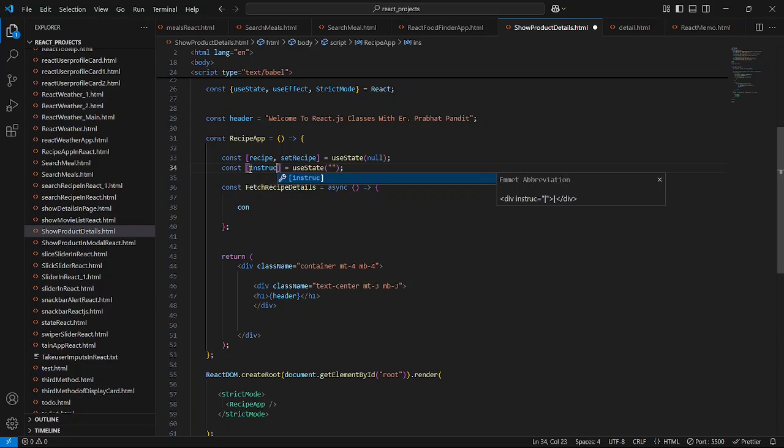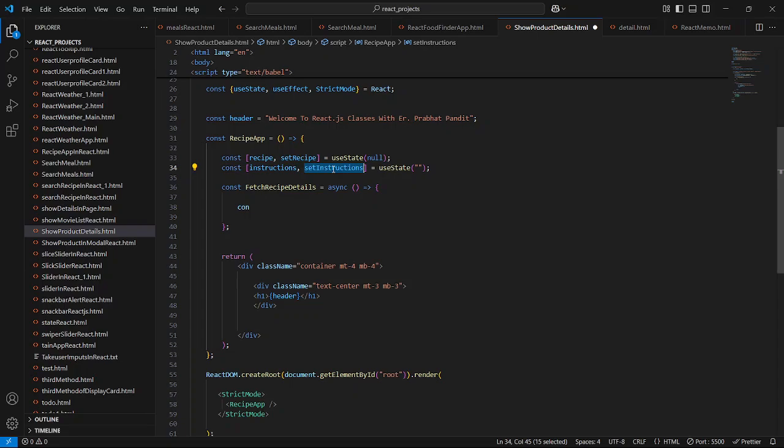Say instruction, and set, copy this and paste it here, capitalize the I. This is it. So guys, here we have created a couple of state variables. So recipe is a state variable, and instruction is a state variable. Set recipe is the state updater function, and set instruction is the state updater function.